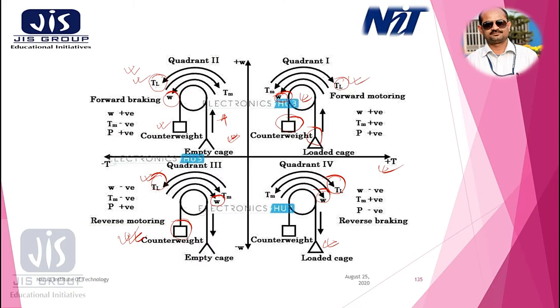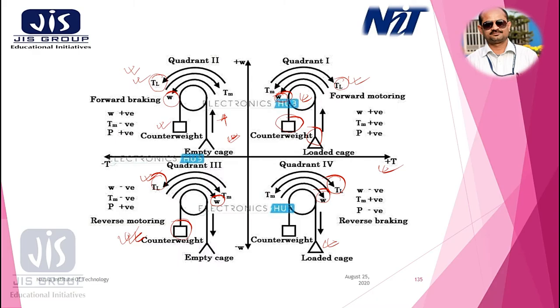Now, if you have to maintain the steady state, what do we have to do? We have to add a mechanical brake, and only then can a steady state be obtained. Now, we can say the drive is operating in quadrants 2 and 4. Depending on the rotation, it will be either forward braking or reverse braking. Basically, the electric power is generated and fed back. This load torque has changed its sign and is assisting the rotation of the motor. Previously it was opposing the rotation of the motor in motoring operation, but in braking operation it is assisting the motor.